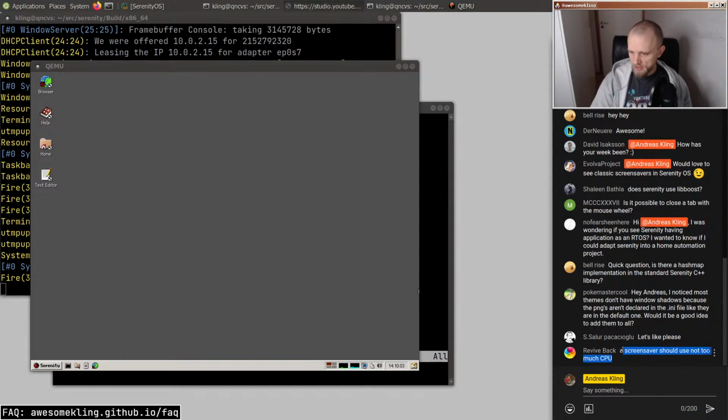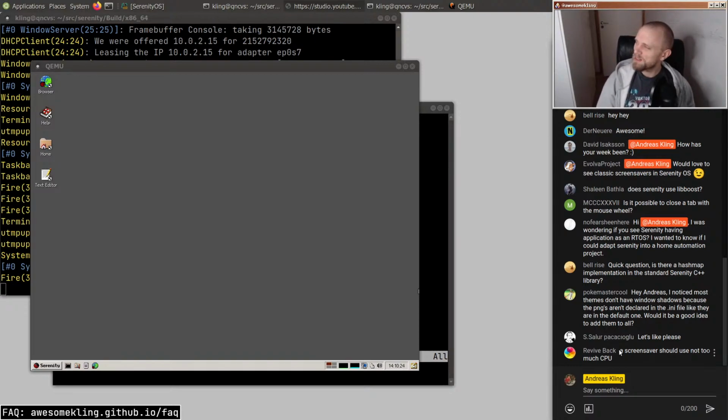Revive Back says a screensaver should not use too much CPU. I mean, I agree in principle. I think ideally it doesn't use too much CPU, but it's not the end of the world if it uses some CPU, if it makes something that looks cool or nice.